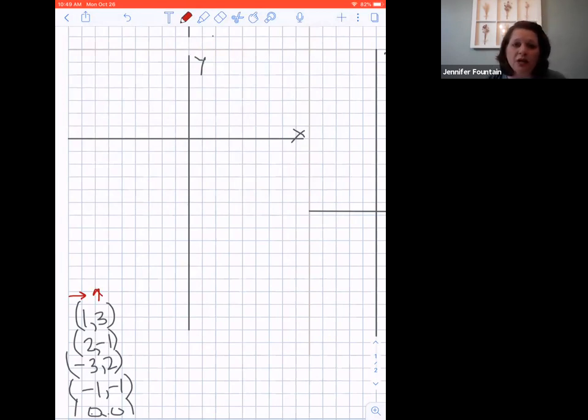Now, one of the things you can or cannot do, if you're going one-to-one correspondence and you don't want to have to label every single line as 1, 2, 3, 4, 5, 6, 7, 8, if you're using one-to-one correspondence, you do not have to number your grid. If you're using anything other than ones, I need to know if you're counting by 2s or 3s or 5s or 10s or whatever. So in this situation, I've got (1, 3), so I'm going to go to the right 1 and up 1, 2, 3. So go ahead and plot that point and label it.